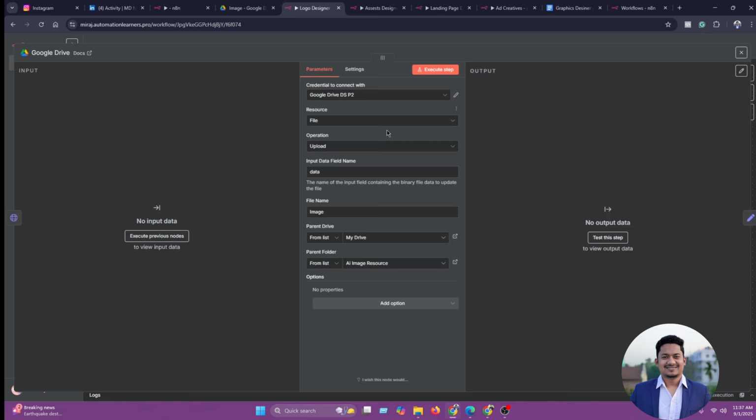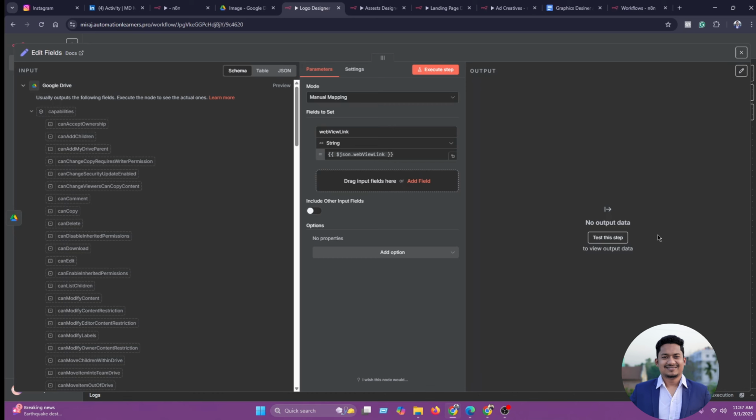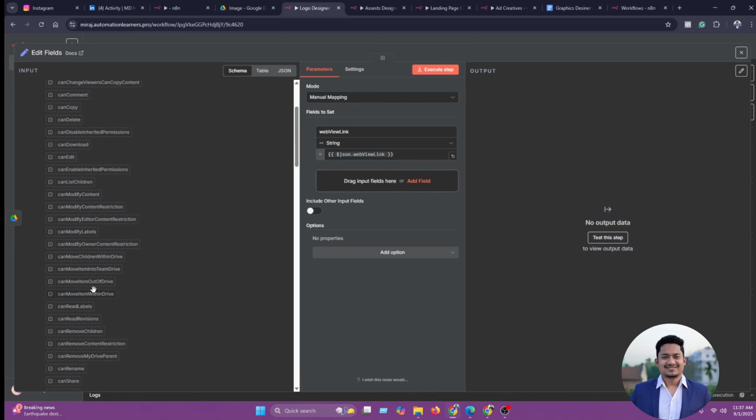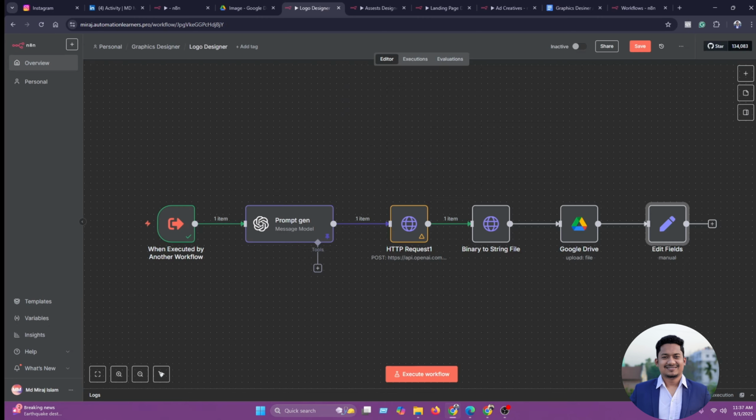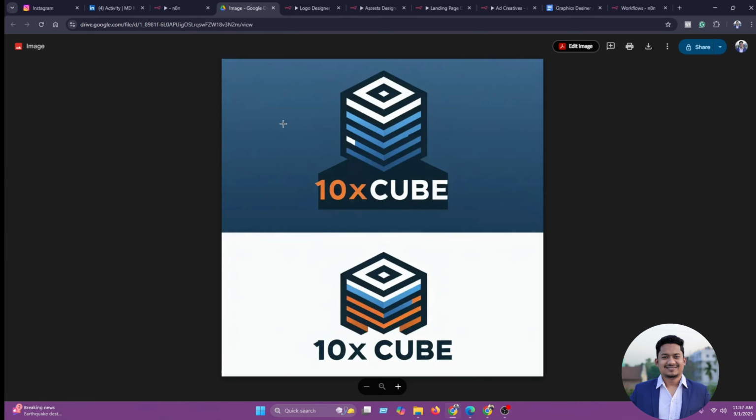This is the Google Drive where we can upload our image, and this is the Set node where you can set the bunch of data from where we found just json.webViewLink. This basically gives us the web view link which we showed earlier in the video, and when we click this link it shows our desired image.